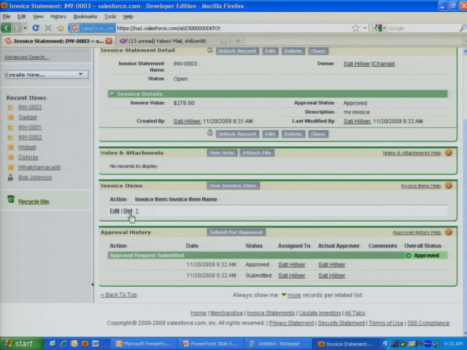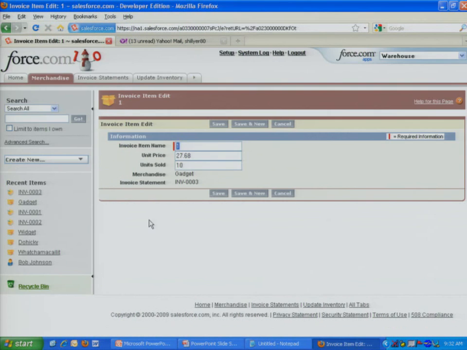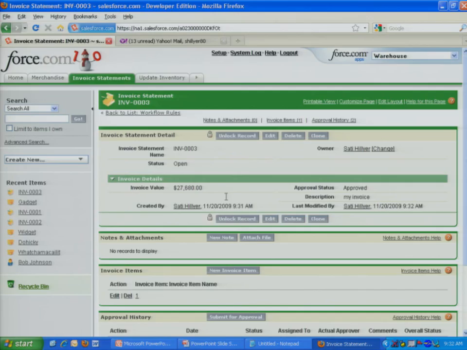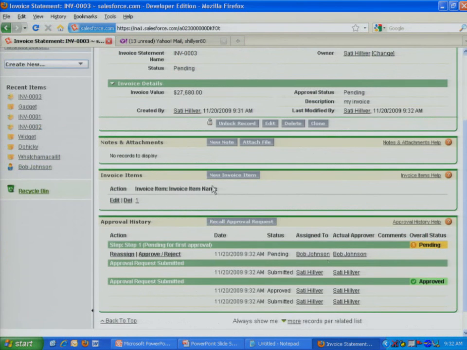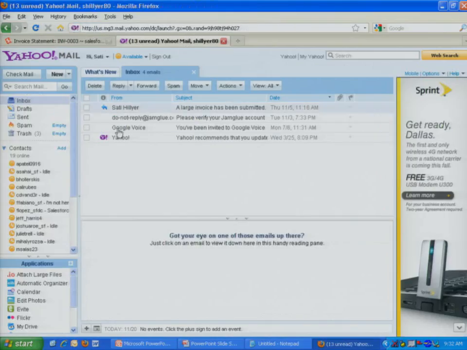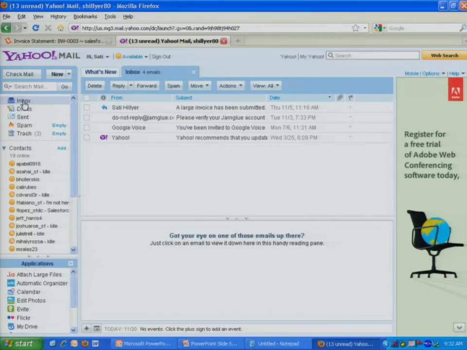And if I was to edit this and say I was actually selling 1,000, it should put me over. Now, if I was to submit for approval, it's going to send it over to my boss, Bob Johnson. Bob in Hawaii is just going now and receiving his email.